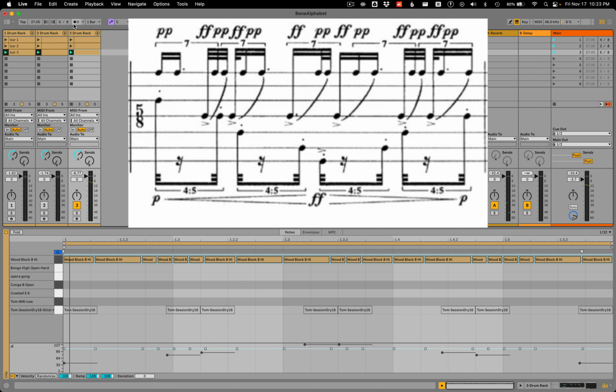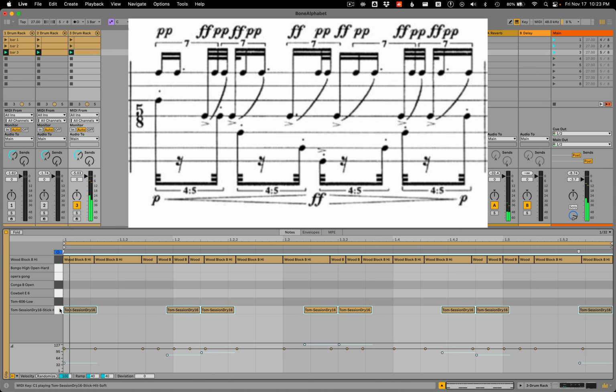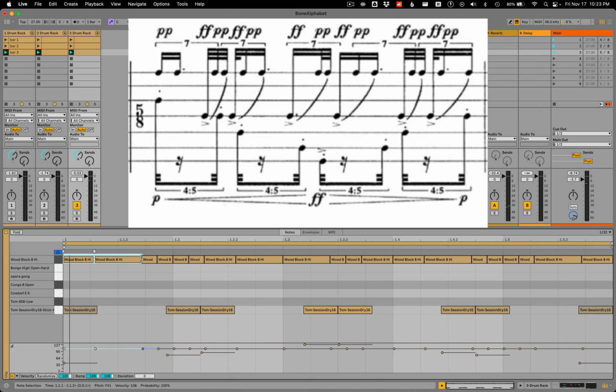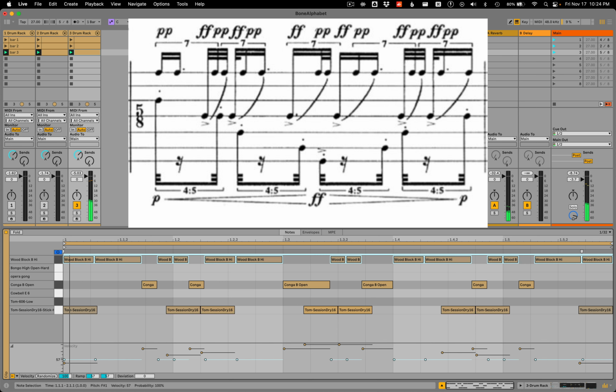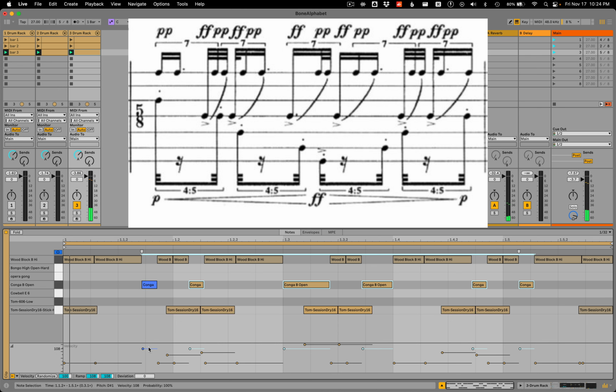Okay, and now we can distribute these to the appropriate instruments as necessary. So start at the top, highest voice, and then 4 down, and then 2 more at the top, and then 4 down, 2 more at the top. Now beat 3, 4 down, 2 at the top, 4 down, 2 at the top. So you can see there's a pattern here, 4 down and 2 at the top, 4 down and 2 at the top. And these are all quiet. And these are all loud.